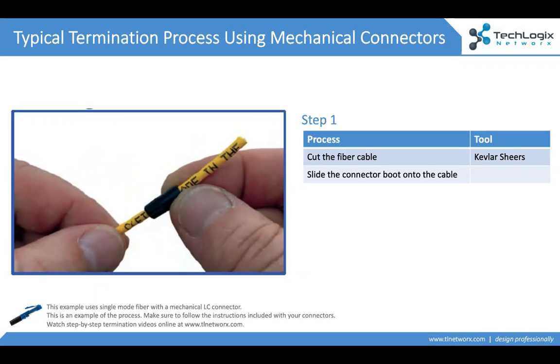So we are looking at single mode fiber in this example with an LC style connector. All right, so what do we do? Well, the first thing you're going to want to do is cut the cable. And by the way, you can watch step-by-step videos of this process. It's hard to get that to work properly during these webinars, so we're going to talk through the steps. And then my recommendation is watch the videos. These things are like 3 minutes long. They will take you through these steps really succinctly, okay?